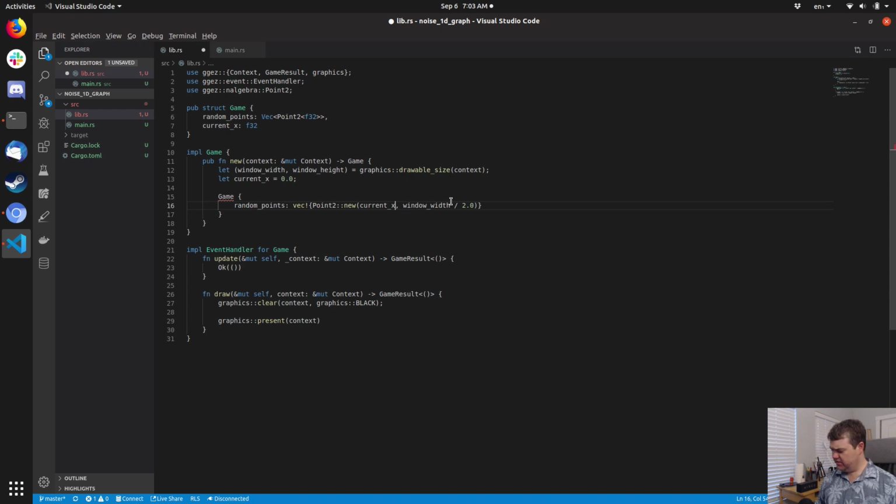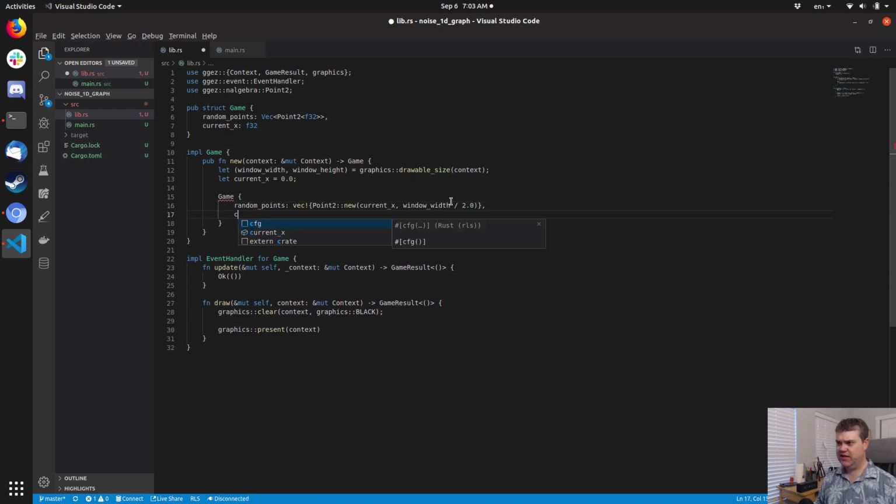I don't think, so because this is a simple f32, I think I can get away with doing this because it's going to copy it, but I don't know. Maybe it won't. Maybe we'll try to give ownership to the point 2, and I'll need to like actually do the copy function myself. So far, it doesn't seem to be upset about this.